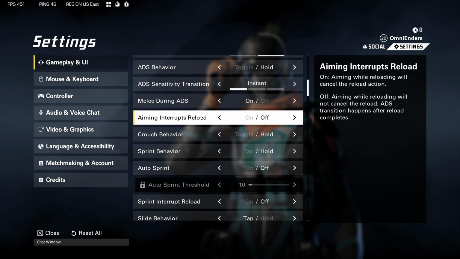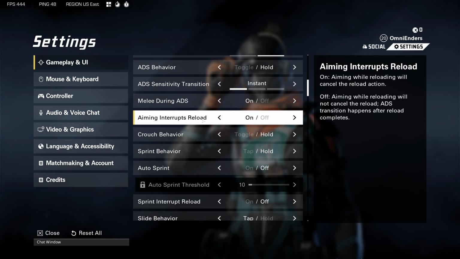Aiming interrupts reload. This is technically the fastest way to cancel your reload, but for some players it can get a little disorienting because I know some players cancel their reloads differently. For instance, some people cancel their reloads by just switching weapons. It could be pretty difficult for some people to break that habit and cancel their reload just by aiming. But if you do that already, here's the option for it. I do believe that this is the fastest way to reload cancel in XDefiant.